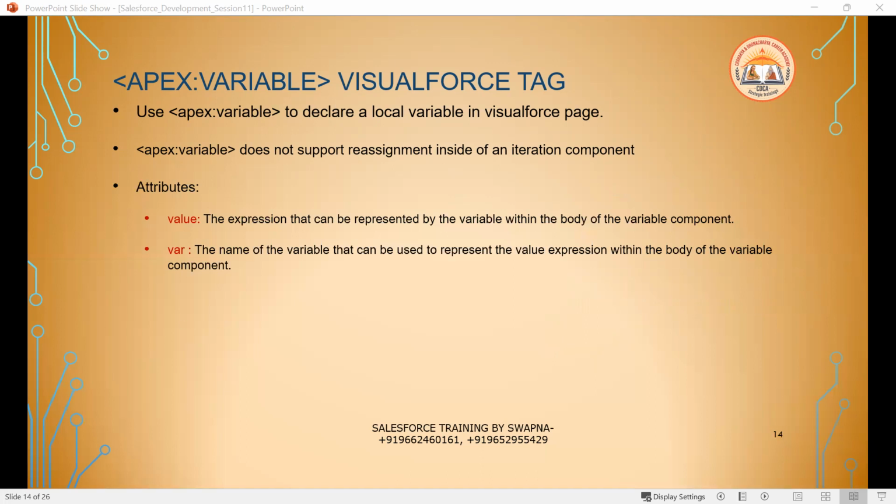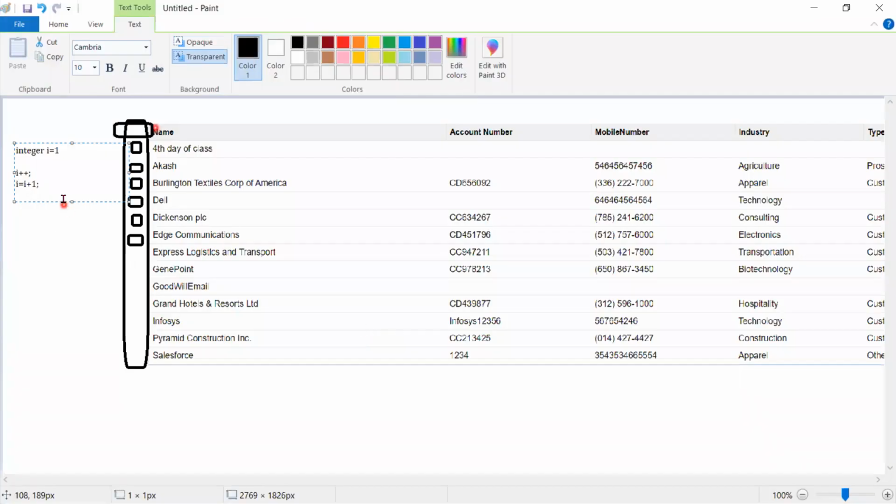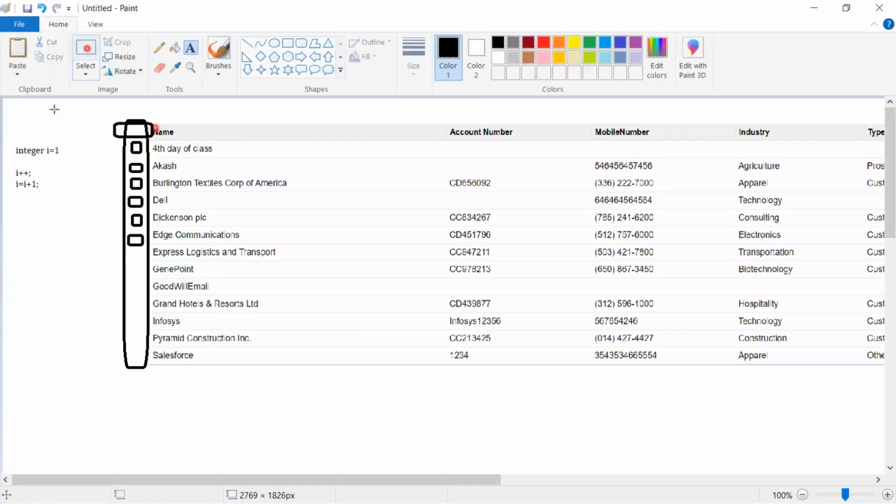Now let's assume that in the table, I wanted to add another column before the checkboxes. Let's add another column here.